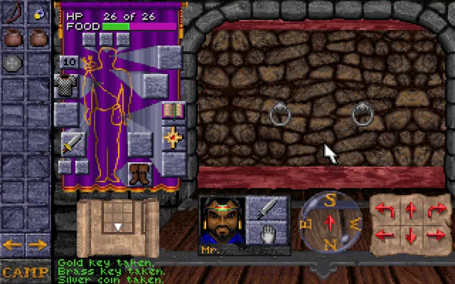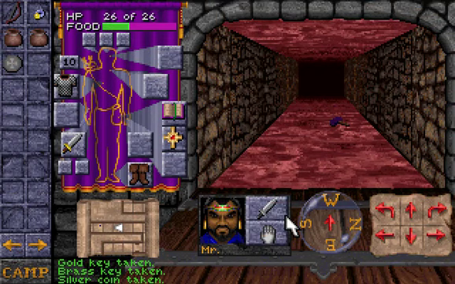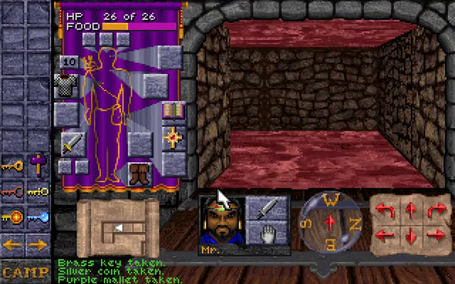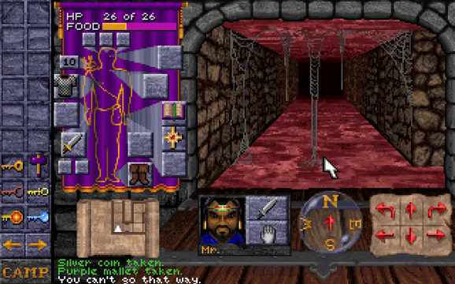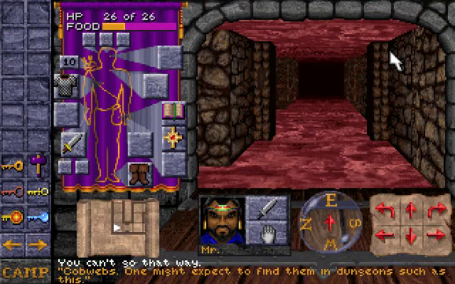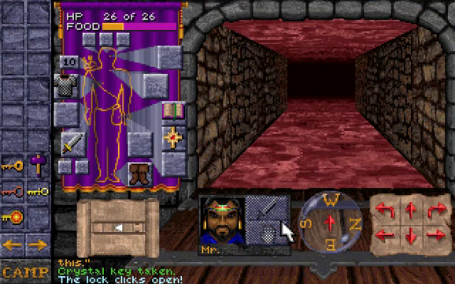Well, there's nothing in here. A big room full of nothing. What is that? A purple mallet. That's also a key item. Should have reduced the key frequency some more. Cobwebs. One might expect to find them in dungeons such as this. One might. Oh, finally a lock that fits one of my keys. We can play this game all day long. You open it, I close it.